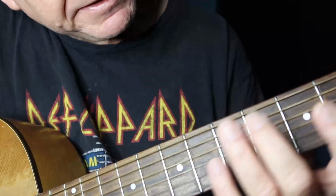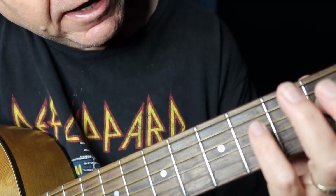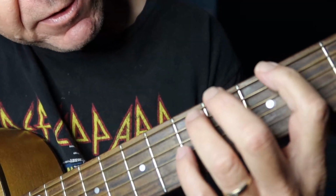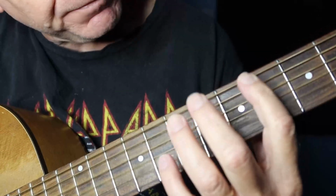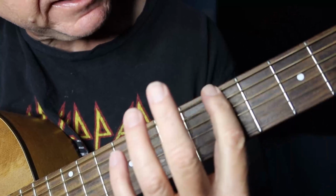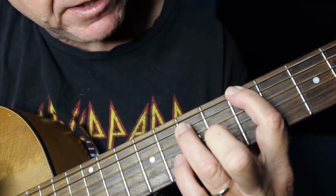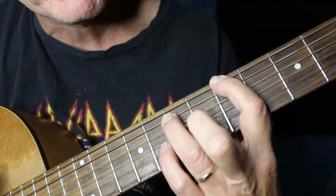You can also play, in the last lesson we learned Louie Louie with open position chords. I think we learned it in the key of A. So if I wanted to play Louie Louie with two-fingered power chords, I can start on the 5th fret here. So that's the 2nd dot over. And I can play Louie Louie there the same way I did before. It's a little easier to control because now I don't have any open strings.